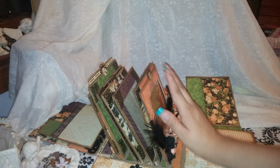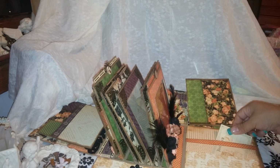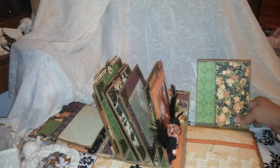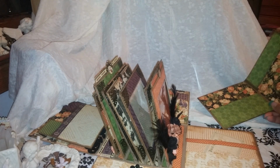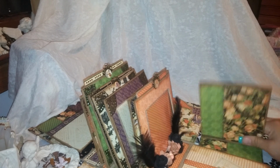And it's supposed to fold both ways, but I'm still breaking in all the glue. There's pockets everywhere. And this is also a pull-out tag because there's pockets on the side of every one of those. So I had to do a lot of layering because when I was cutting small pieces, I had to turn a lot of these into pockets, so I could make the most of the paper.